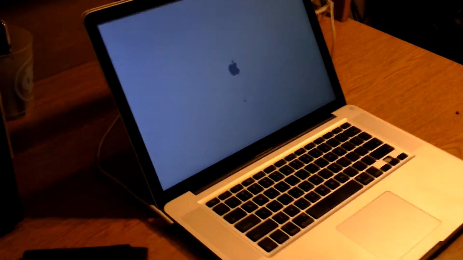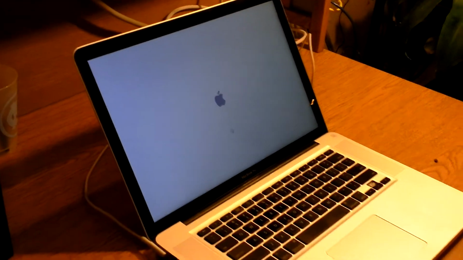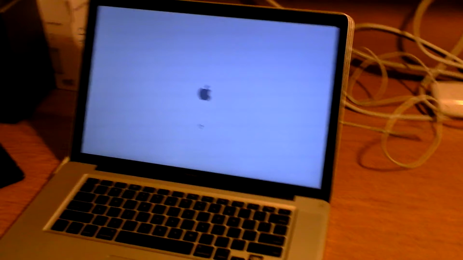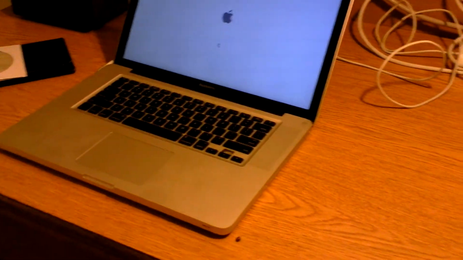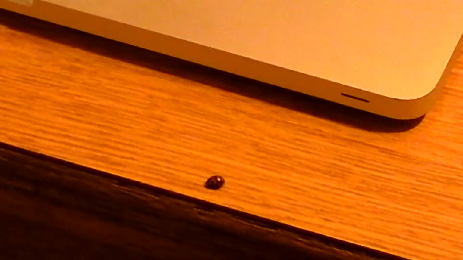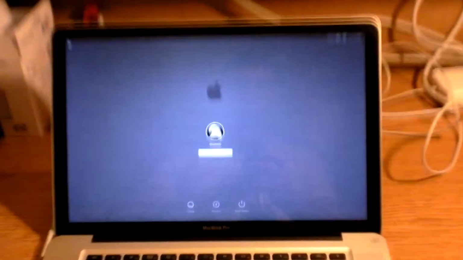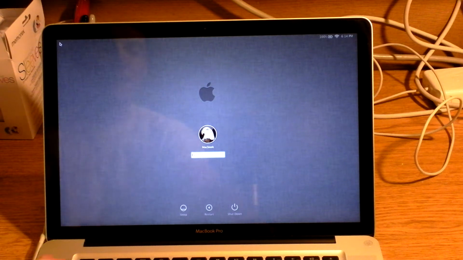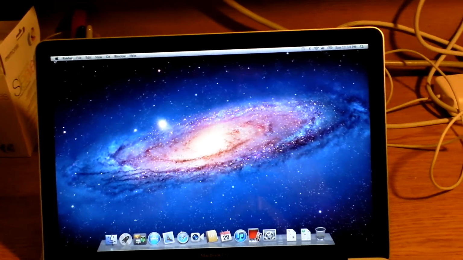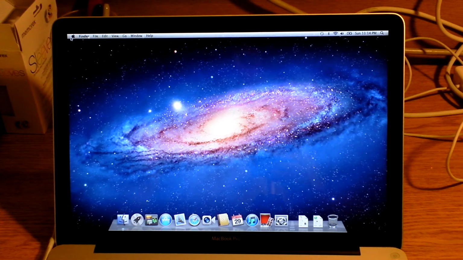You can see the screen is nice and bright. Overall in great condition. I'll upload some high resolution pictures as well. And there's a ladybug right there. Okay, no passwords on Windows, but the password for OS X is just password. You'll see it's a clean slate, just like you would get it from the Mac store.